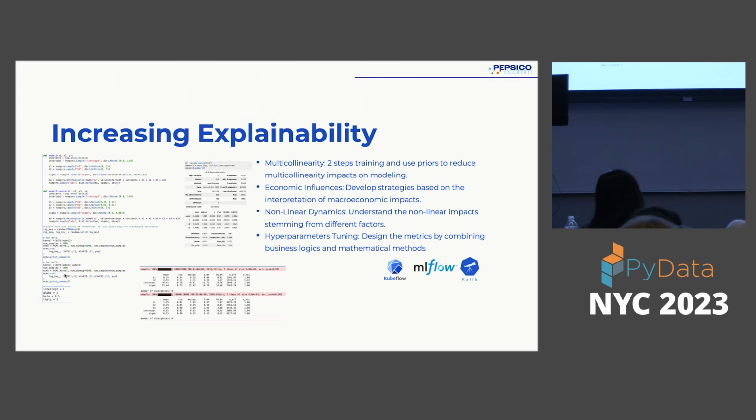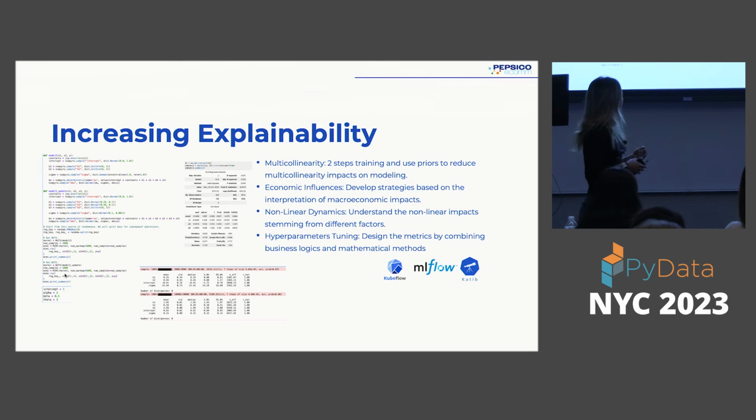And the next one is an interesting discovery in this project. So we know multicollinearity usually is a big problem if you are trying to fit a regression problem, especially when you're using the frequentist approach. You would discover whether you have features that are correlated with each other and just select one. And in this case, we know that price and inflation for sure will have some correlation. But we really wanted to keep both of them. How do we do that?